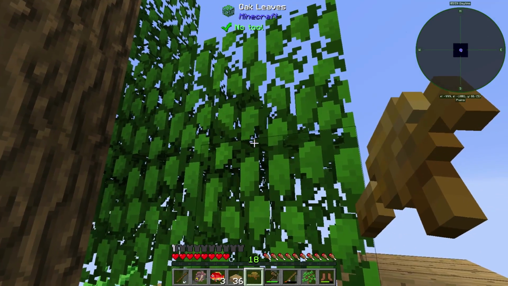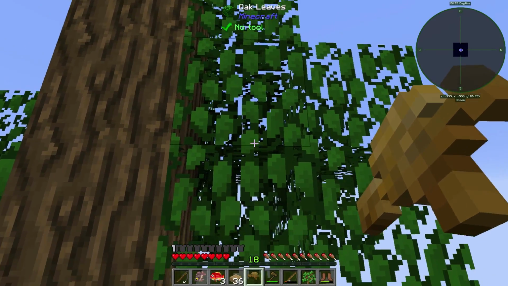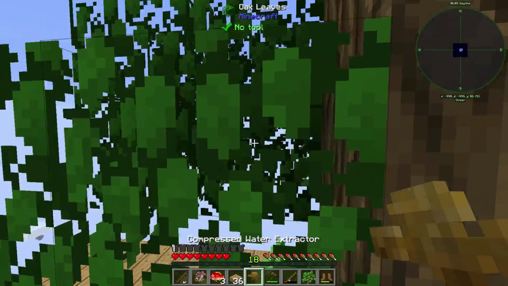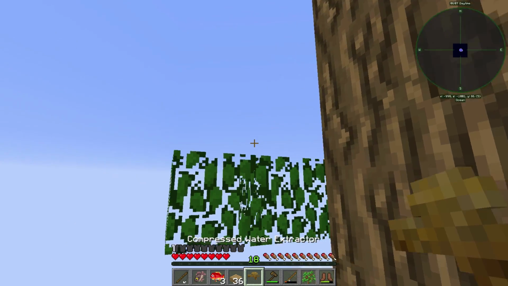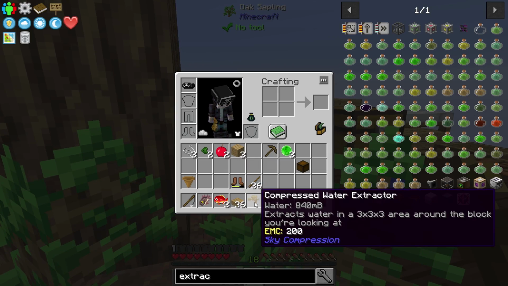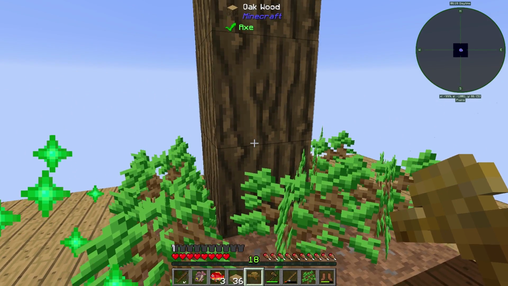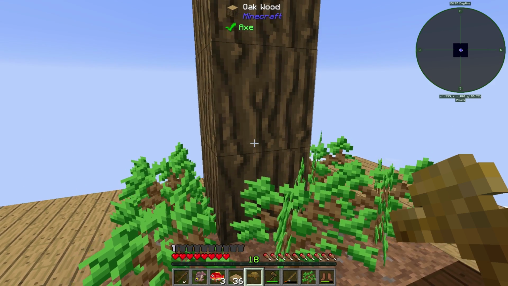We're up to 320. Looks like it gets 160 per try. So yeah, it can break down your leaves and give you water, which is a pretty awesome little mechanic, I have to say, from Sky Resources. We almost got a bucket here. Extracts water in 3x3x3 and 840. So we just need a little bit more. If we get one more tree to grow, we'll at least have a bucket of water.